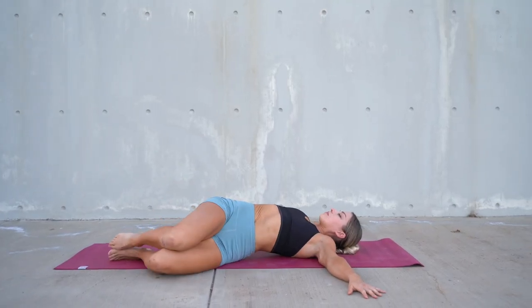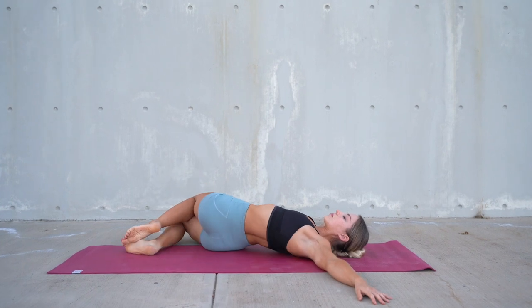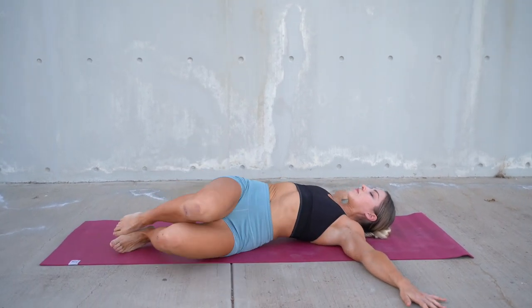Hope this workout gave you a little taste of how to get upside down. Please let me know which exercise you like the most in the comments and keep practicing.